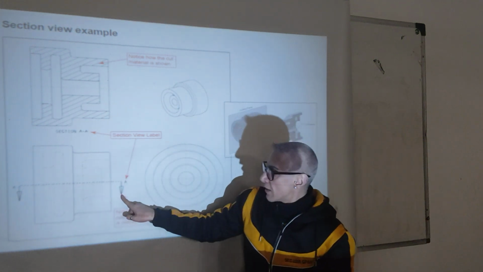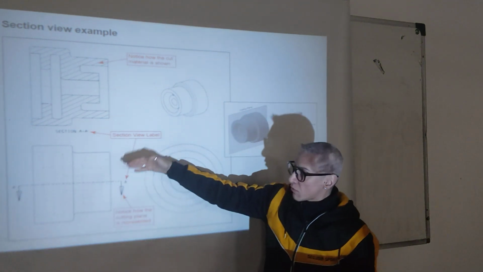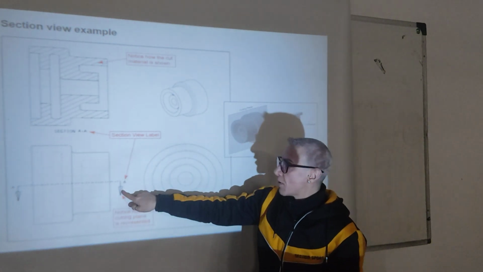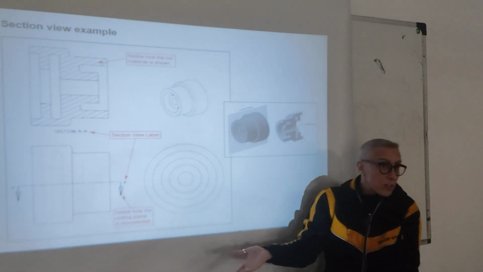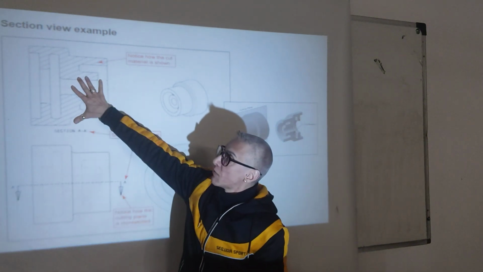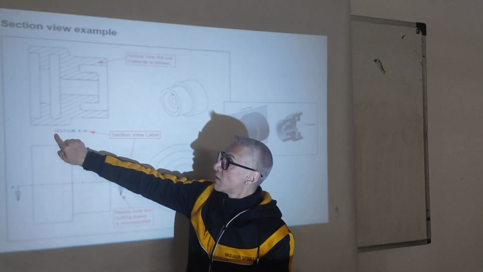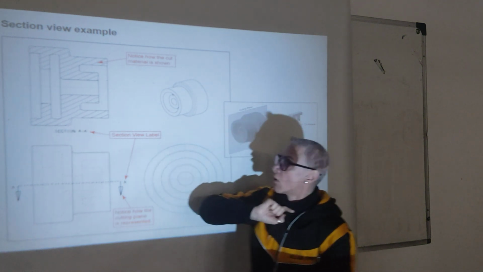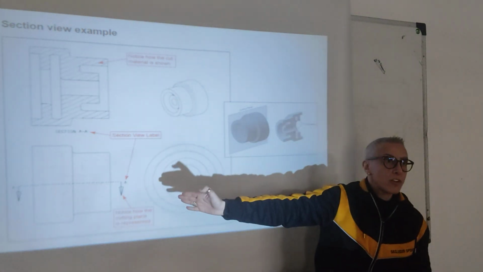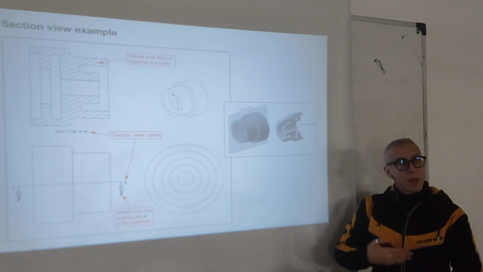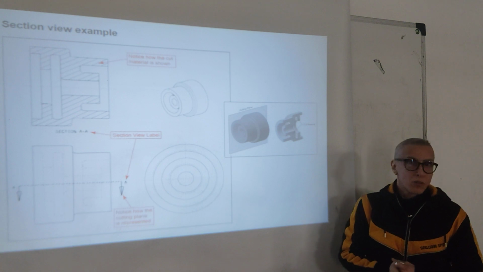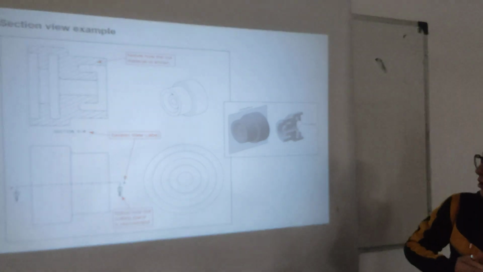Notice also, now when we have a cutting plane line, this line cuts the object in the middle. It has arrows, as we already said. This is the first section. You can have more than one section on one object. This is one section, it's called A. And when you draw the section view, you name it section A-A. This is very important, because what if I have another section and a third section, then they will be named BB, CC, DD, and so on. So we will see examples also today of multiple sections in one object.